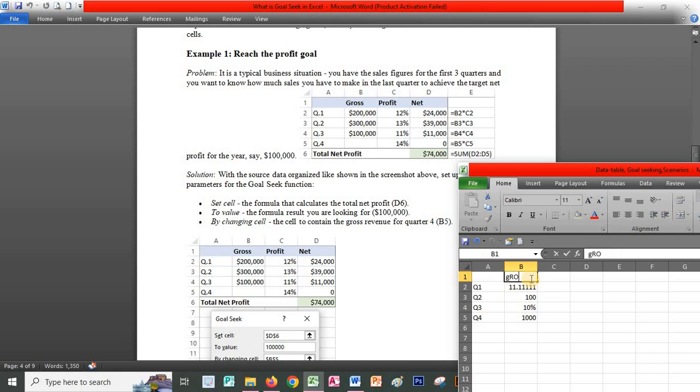This is gross, and this is profit, and we have net here. Let's try to figure this out, whether it is going to work for us the way we want it to be.